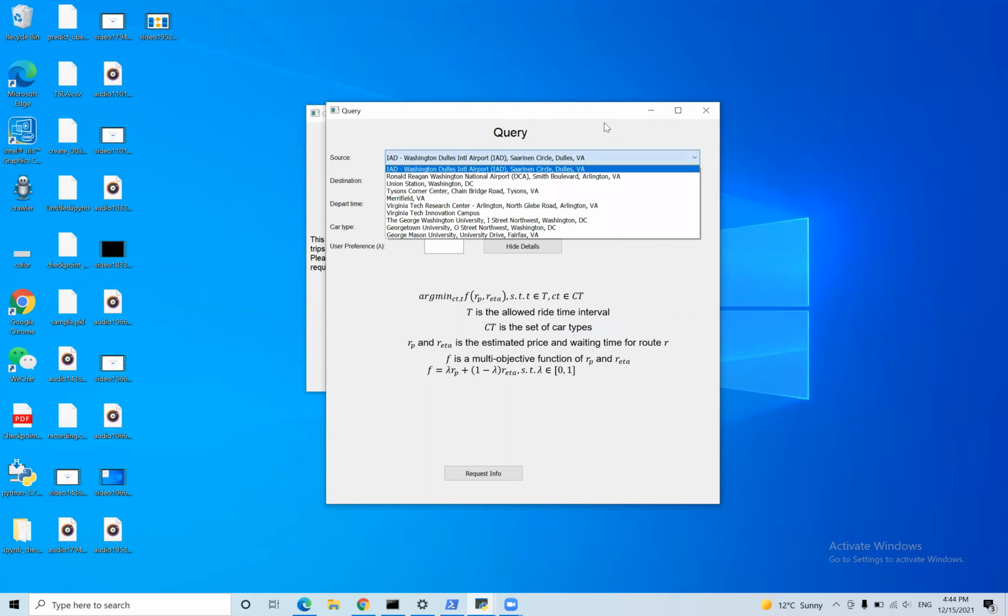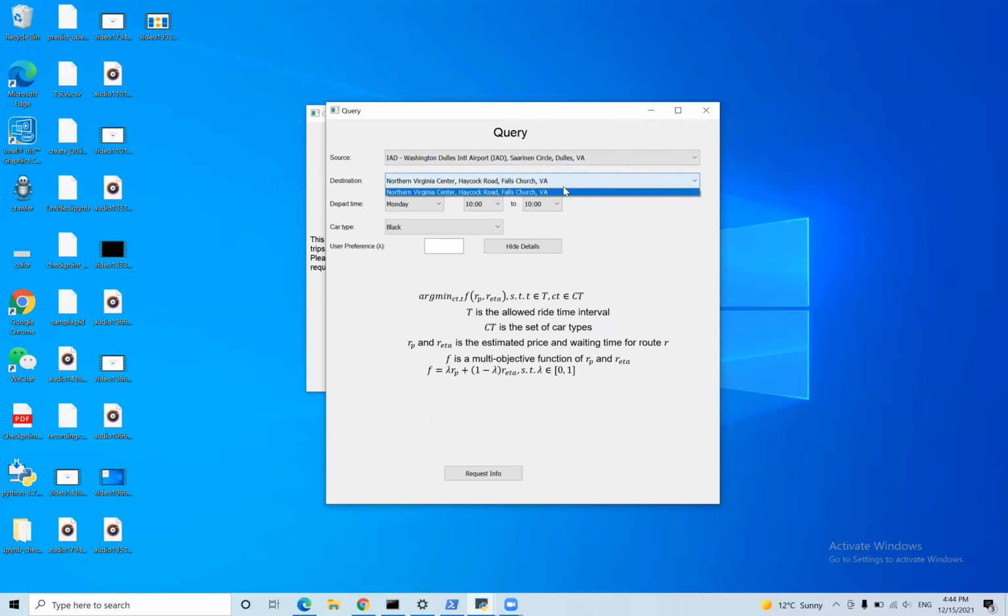You can specify departure time and destination, and you can start the trip on weekdays and weekends from 10 a.m. to 10 p.m. And you can specify any car type, and this user preference will be a parameter which balances the trip price and the waiting time.